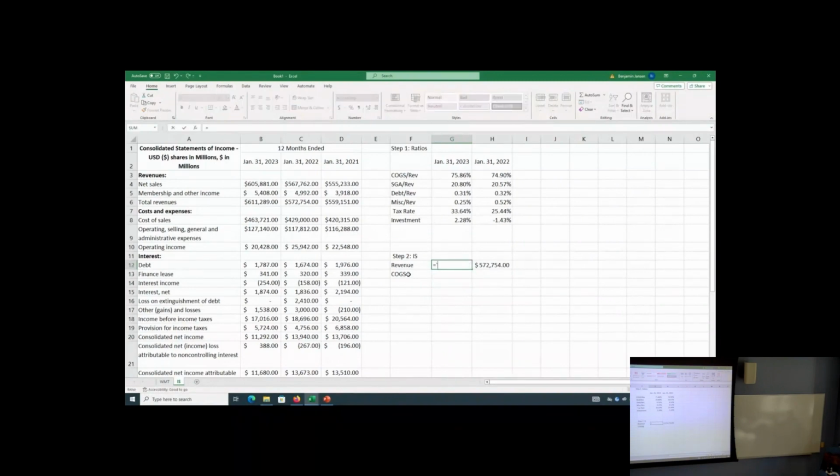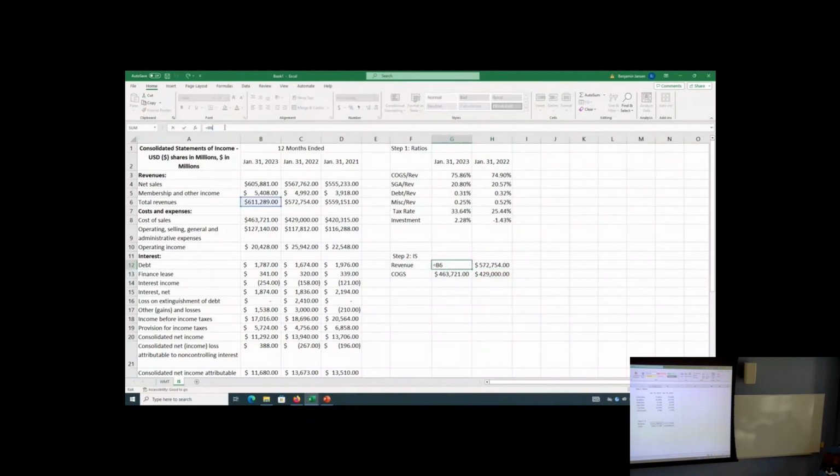Exactly. We take our revenue that we just calculated, multiply it by the cost of goods sold. All right. Now we have the information that we need.